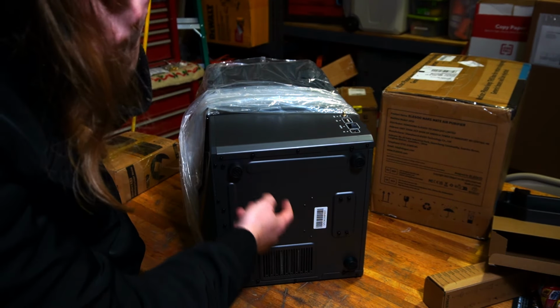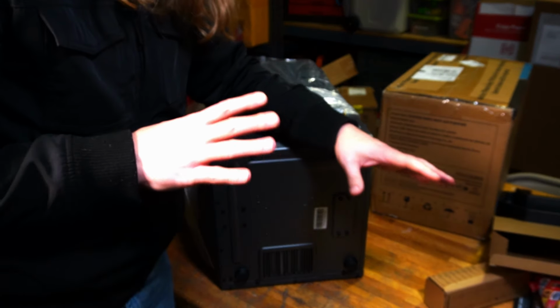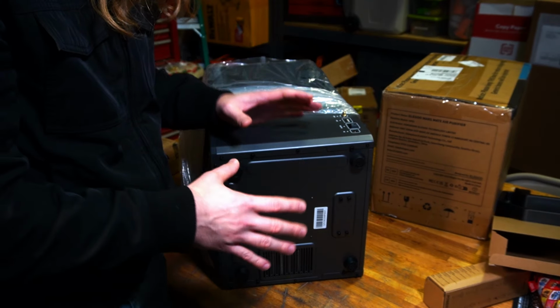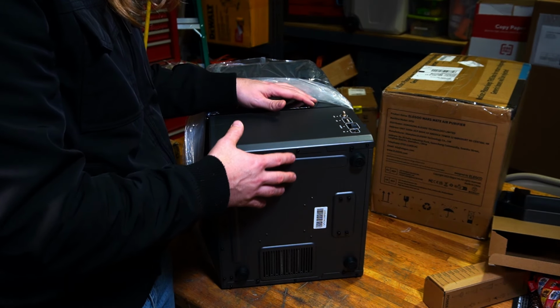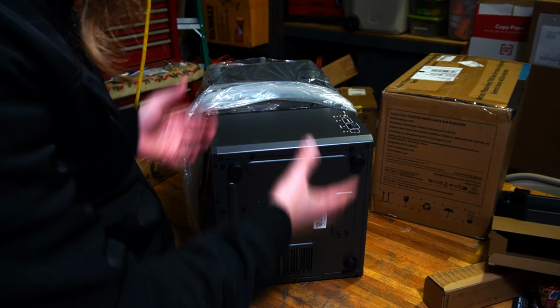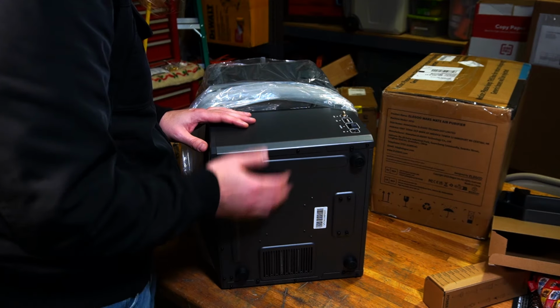All right, so this is, I would say, okay, look, I'm not the strongest guy in the world, but this is kind of heavy. I would say if you have noodle arms, this is probably going to be tough. It's going to be awkward. It has a weird weight to it. Like, you know, it's obviously on the bottom.